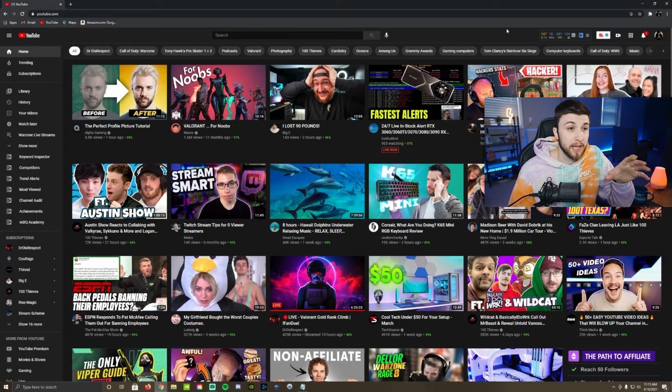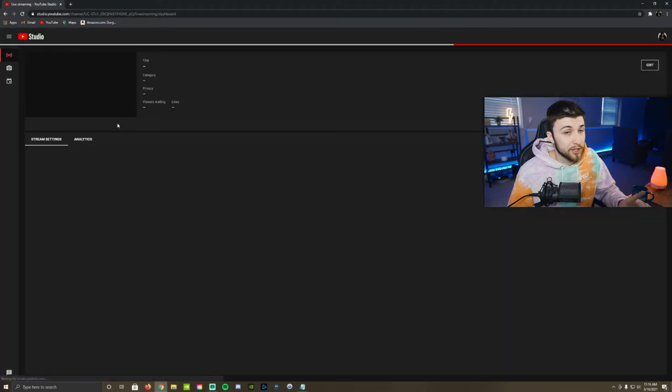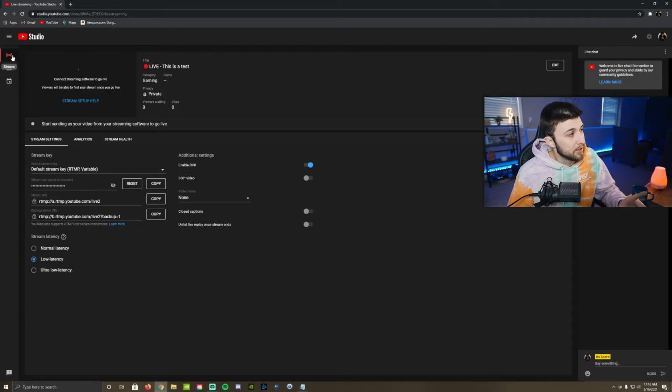So for those of you who skipped ahead, we will be starting at the home screen, which we'll do for every single method. We're going to click Go Live right here in this tab. So unlike the first method where we use the top tab here that says Stream, we'll skip Webcam and go straight down to this tab where it says Manage.